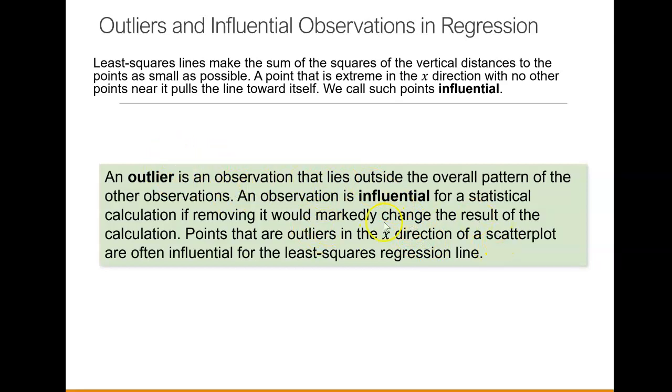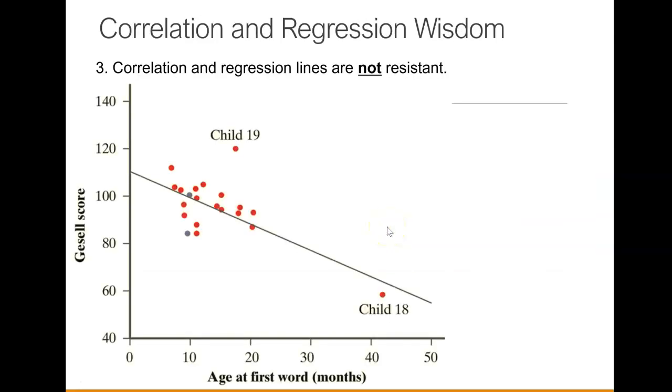So the takeaway here is those outliers in the x direction, like child 18 was, where it's following the overall pattern, but it's way far away from the other x's, oftentimes that one's going to be okay. The ones that are in the y direction, though, the outliers in the y direction, removal of them should help your regression score, your R value. Because if I'm drawing a box here, that's just a little box, right? If I'm drawing this box here, that's huge. You guys get what I'm saying?